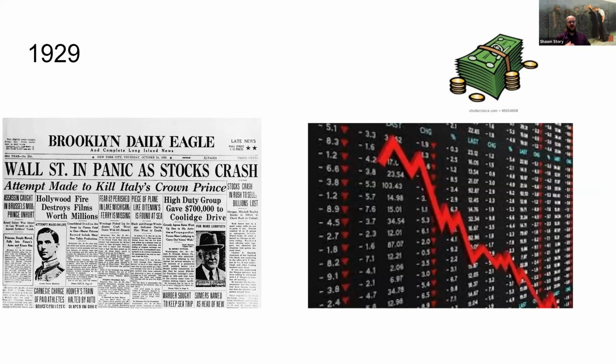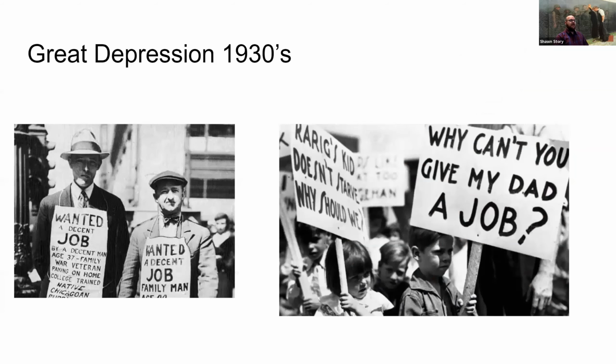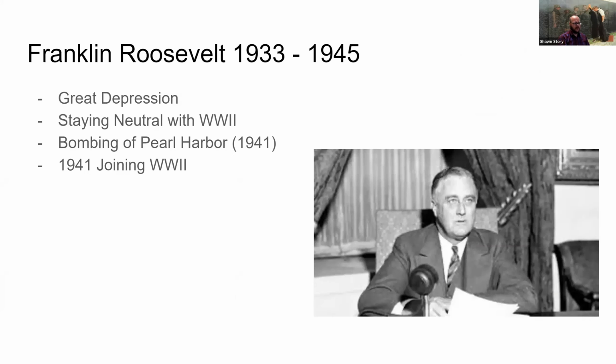We have a crash in the stock market in the 1920s, as we saw in our previous video about the stock market crash of 1929. Then we enter the Great Depression in the 1930s, where there's no jobs. Unemployment rate has increased exponentially. The Midwest is suffering from a drought and the Dust Bowl. There's no food, there's no money, there's no jobs. Poverty is increasing. What is going to happen?